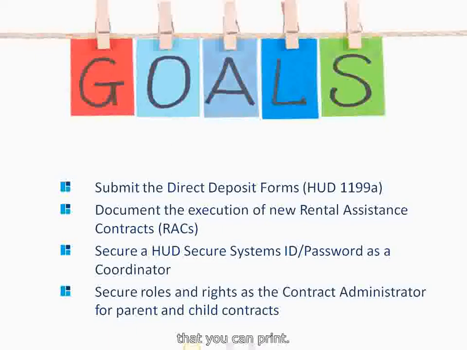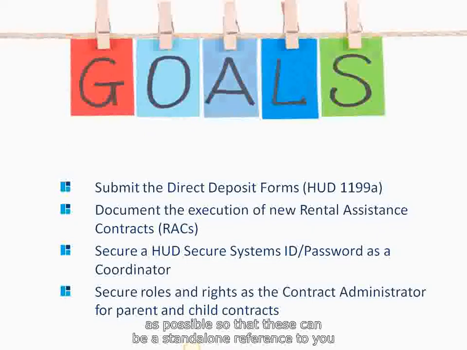I've tried to make the slides as comprehensive and as helpful as possible so that these can be a standalone reference to you after the session. That way you can watch and get a visual of what this is going to look like, and hopefully walk away with a better sense of understanding and some confidence that you can get your setup right.